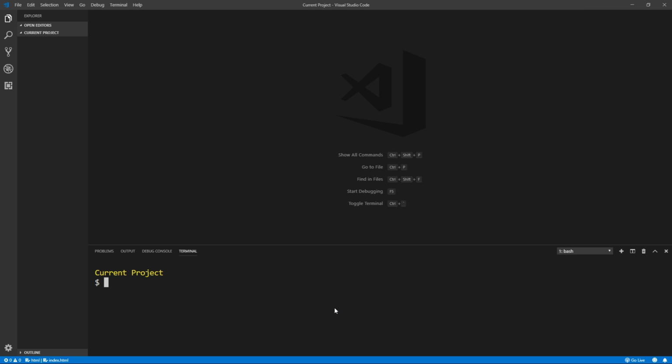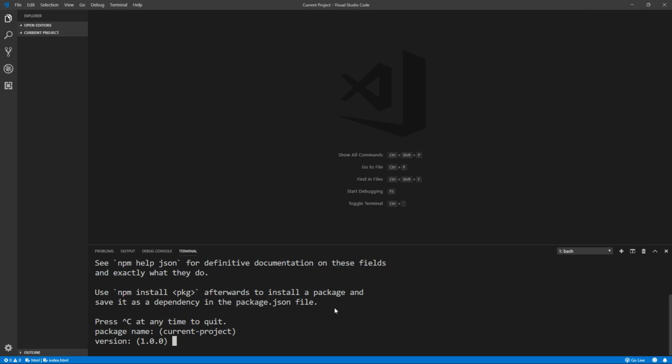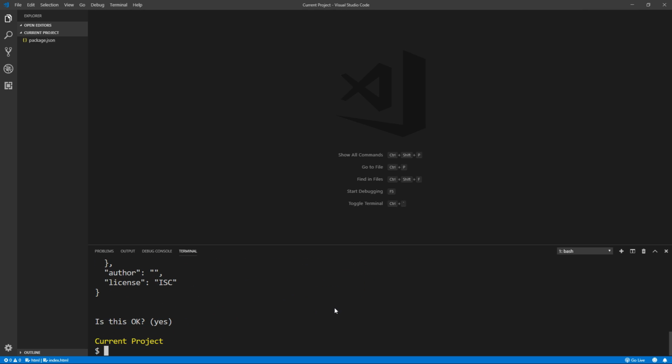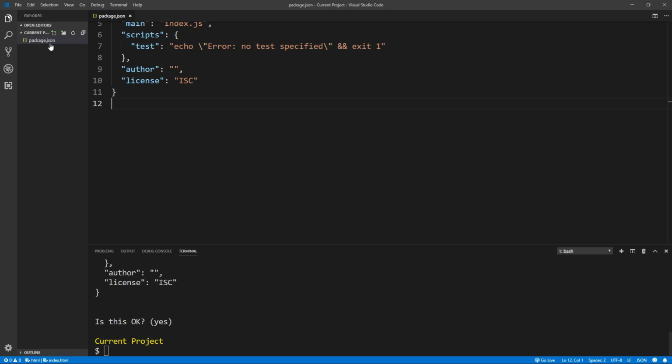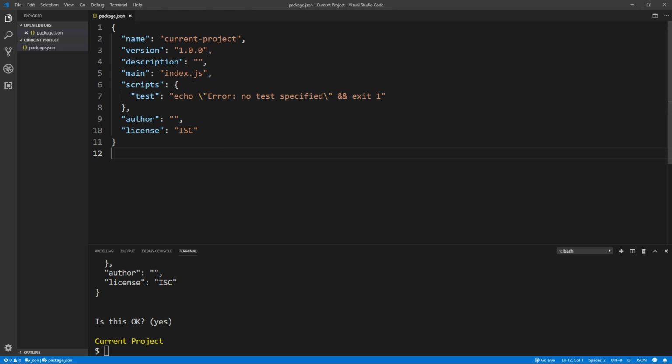The first thing that we need to do is to run npm init in order to create our package.json file, and we can just hit enter a bunch of times here to get all of the default values, and as you can see, we now have a package.json file with all of our information inside of it. Then in here, I'm just going to change our main file to be called server.js because I prefer the name server over index for this instance.